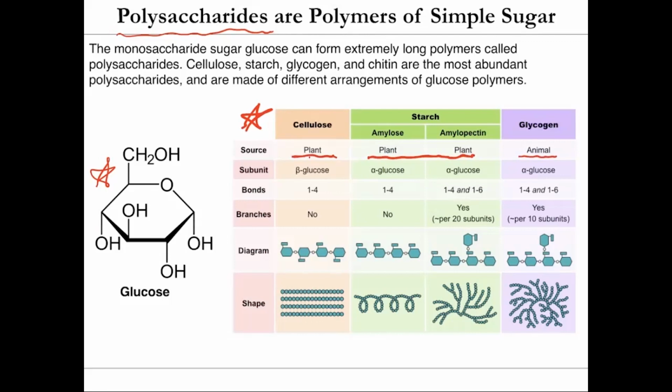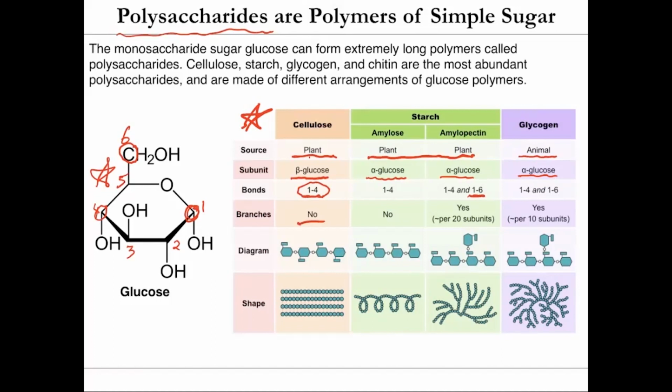So the glucose subunits, they're all made out of glucose, but they can either be alpha glucose or beta glucose. And I'll talk more about that in a minute. Then they can have different bonds at different positions where they're connected. The carbon atoms are actually numbered: there's 1, 2, 3, 4, 5, 6 carbons in glucose. For instance, in cellulose, the glucose molecules are linked by 1 to 4. So this carbon will be linked to the 4 carbon on another glucose molecule. That's very common. Sometimes there can be 1 to 6, where this 1 carbon is linked to this number 6 carbon. And that actually makes branches in these molecules.